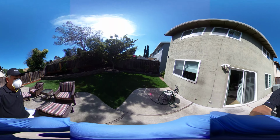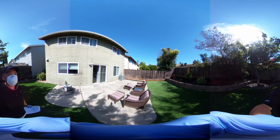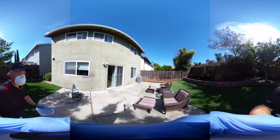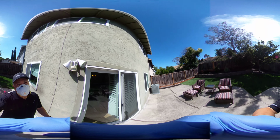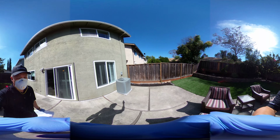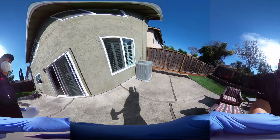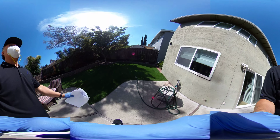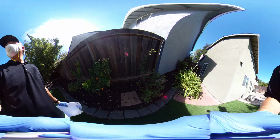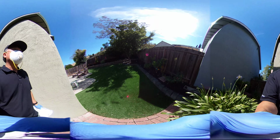But your neighbors are kind of close, right? Here, and then here, so you can't really see into each other's yards. You know, even though there's a second floor, when you're up in the rooms, you can't see into each other's yards. Actually, maybe that one you can a little bit. I take that back. You probably can see into their yards, just like that room right there. The angle they can see, so not as much privacy. You can see the air conditioner here. It looks like they got an orange, or sorry, a lemon tree here. And I think that's it.